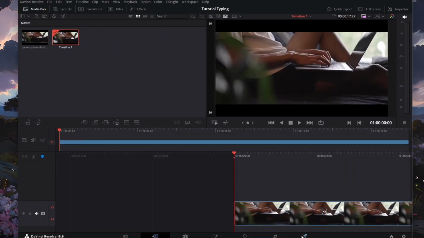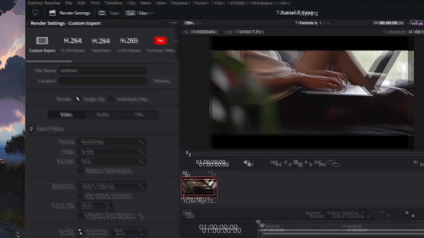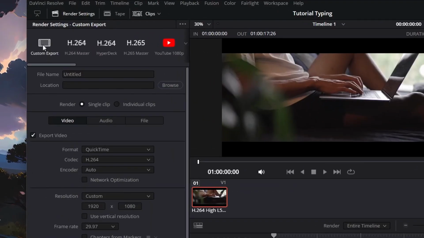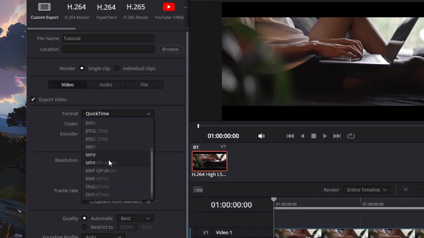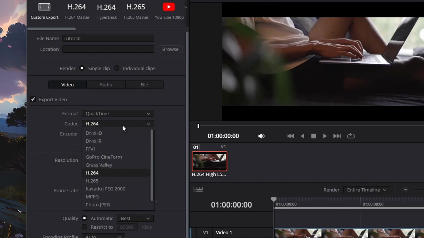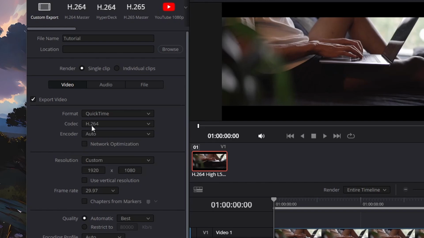After editing your footage, head to the Deliver tab. Use Custom Export, which will allow you to adjust your output resolution if you need to. As your format, I suggest using QuickTime over MP4, as it will allow you to export in various other video codecs. Compressing your video with H.264 helps keep a lot of the video quality, while being able to work with it in any other editing software or upload it to any online platform.